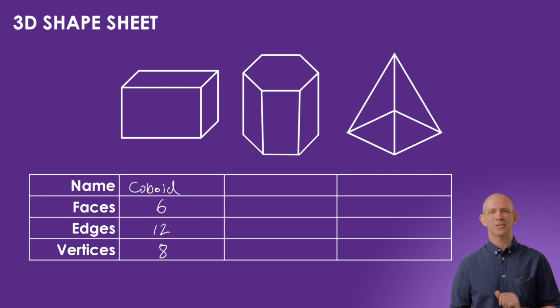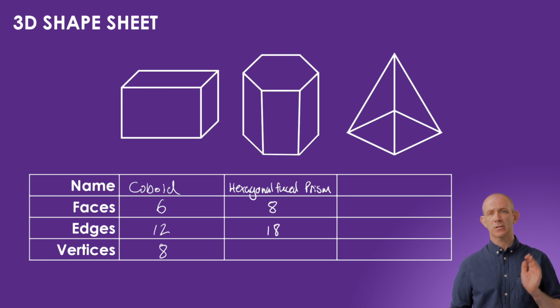Other prisms, such as the next one, are described by their non-rectangular face, such as this, which we would call a hexagonal-faced prism. The hexagon will be repeated at the back or at the bottom of the prism. All other sides are rectangles formed by the parallel edges that run down from its vertices. It's got 8 faces, 1 on the top, 1 on the bottom, and 6 around the central part. It has 18 edges, 6 on the top, 6 on the bottom, and 6 around the outside, and it's got 12 vertices or corners, 6 on the top, 6 on the bottom.